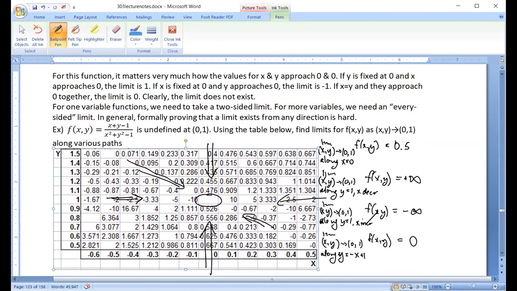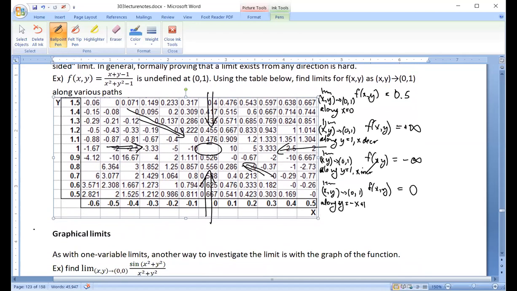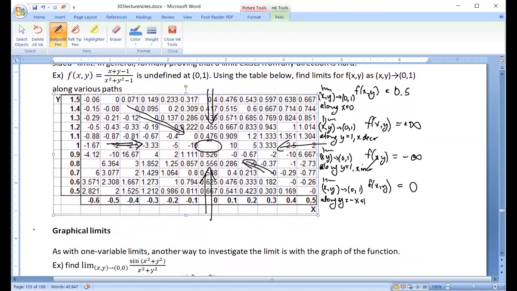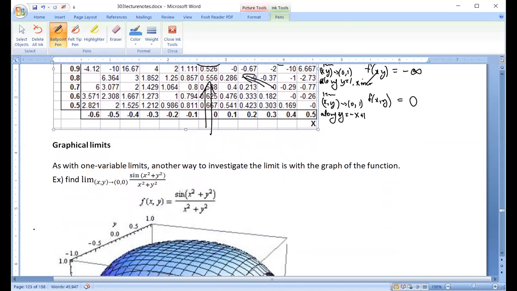So this was the numerical approach, where we're basically just looking at a big table of values and trying to see what the limit value is. We can also do limits graphically. Let's take a look. So here we're going to use the exact same 3 functions we just had, and I'm going to provide the graphs, rendered using software.